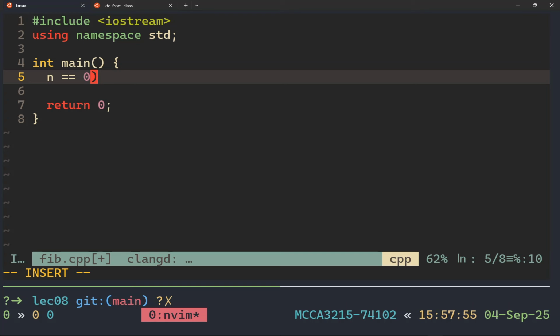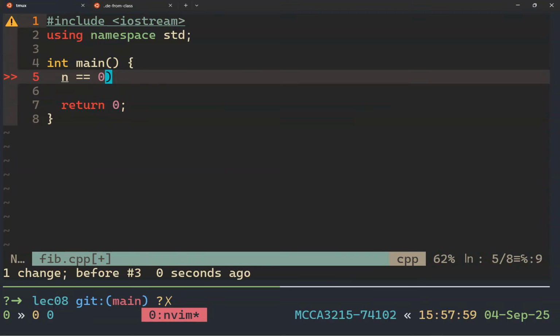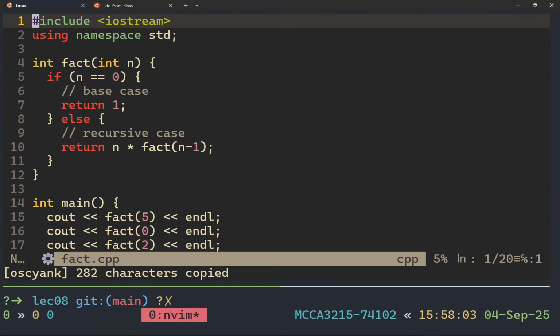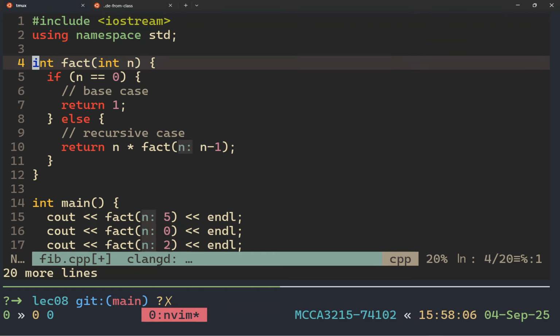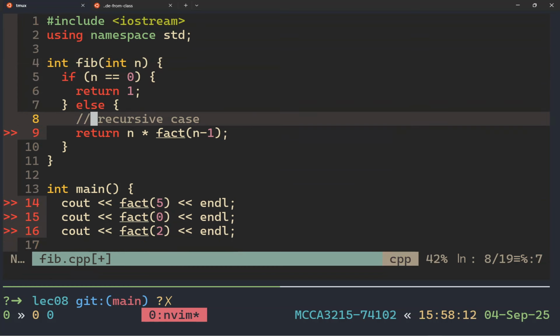I'll deal with that later. So that's that one. Do I want to steal most of what I had, maybe? Let's try that. It's going to look very similar. So here we've got, instead of fact, we call it fib. And let's see. It's going to be most of these things. There's going to be multiple recursive cases that I'll deal with.